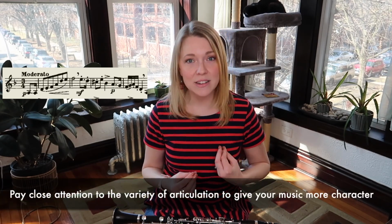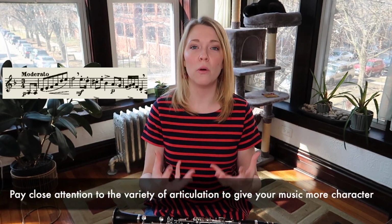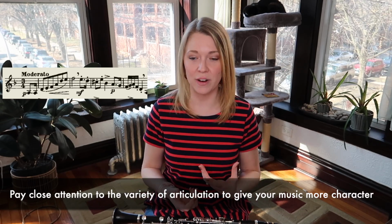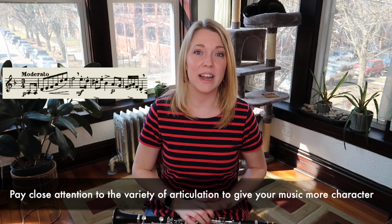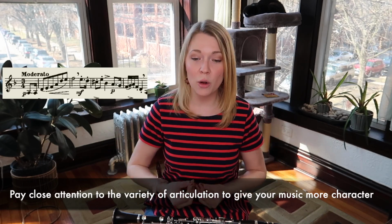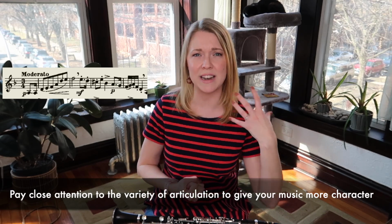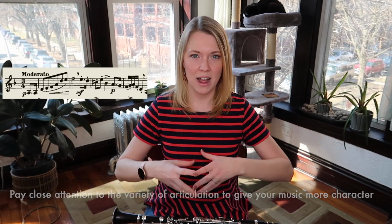Okay, so in addition to that, this is really great for practicing different kinds of articulation as well to get a more dramatic musical effect in this etude, right? So we've got legato, we have staccato, we've got accents, and the more you can really dig into and exaggerate everything with all of these articulations, the more interesting your music is going to sound. So have fun with this and really go for it.